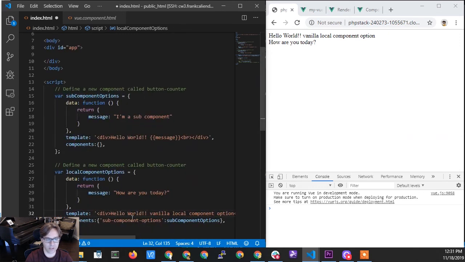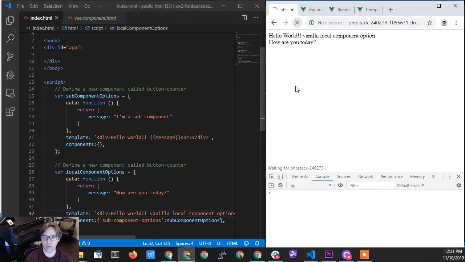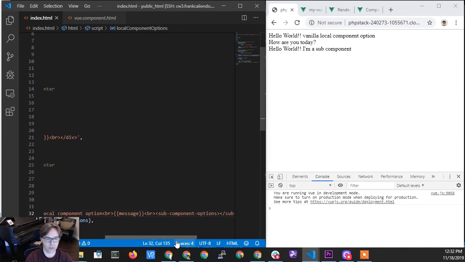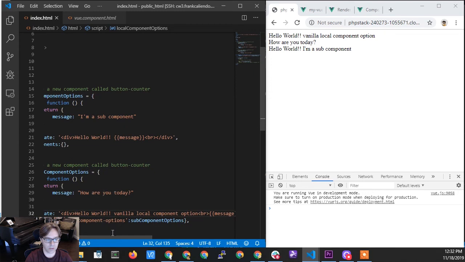And you see how this gets out of hand, and this is why you want to use the tooling, which rolls everything up for you. So if I hit save here, we should now hit refresh here, and you can see that after how are you today, which is the message, local component option, how are you today comes from the message, which is this.